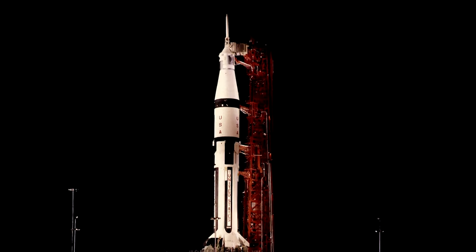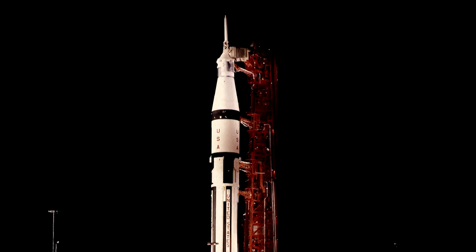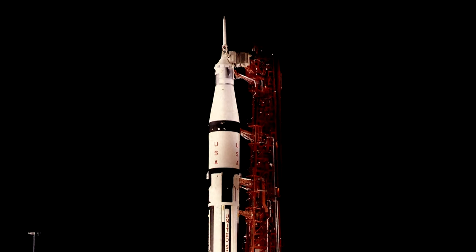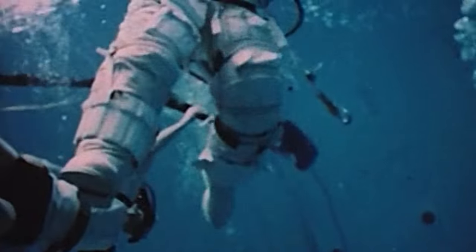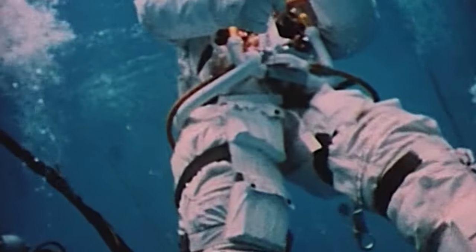Finally, NASA was ready to launch another manned mission, and by October 1968, Apollo 7 stood ready for launch. It had a completely redesigned command module and the astronauts would wear a completely new space suit. After the Apollo 1 fire, the new A7L suit was fire-resistant, with an outer layer of Teflon-coated Vita fabric.